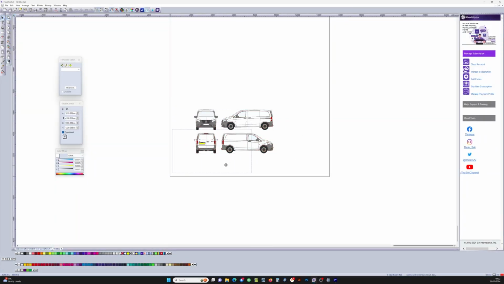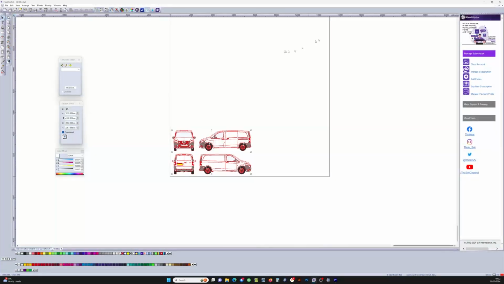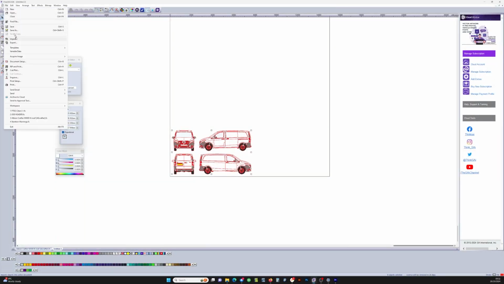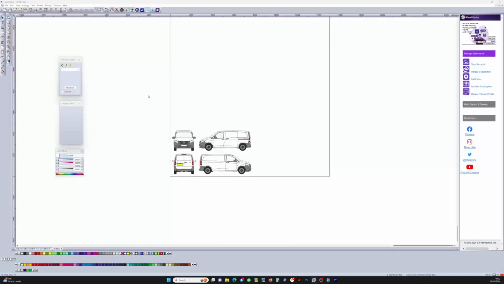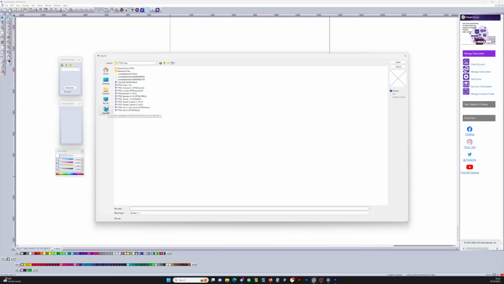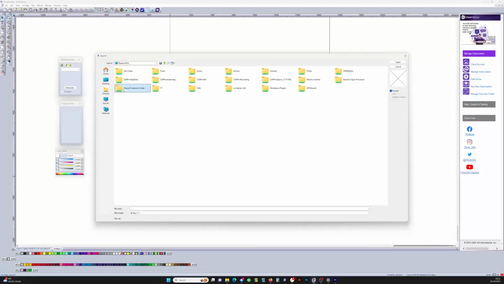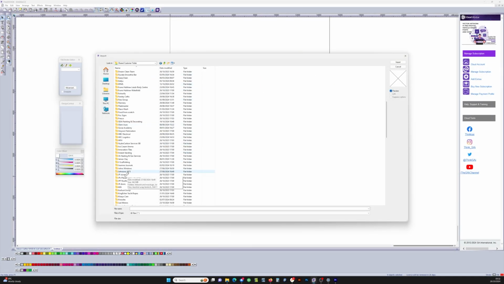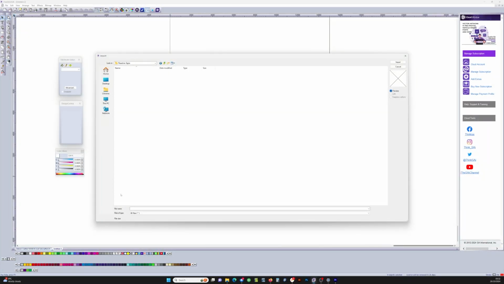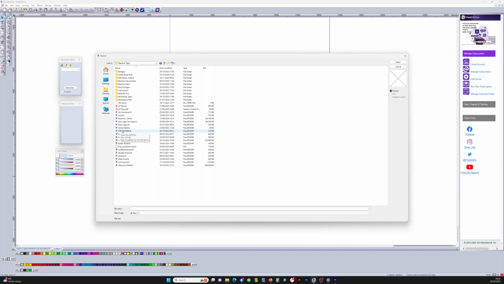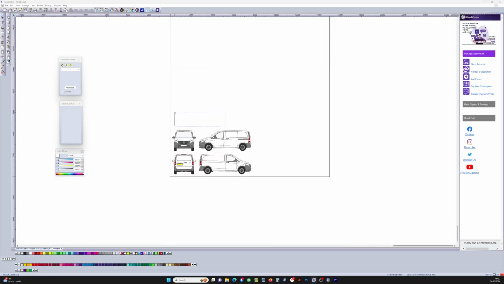I usually put these down in the bottom corner now, because when we resize the artboard, it draws it in from the top right. So I stick them down there. The next thing to do is to import the production note header. And we can do this by File and Import. And then on our shared customer folder, in the reactive signs folder, we have a file called job header. We can just pop that in there.